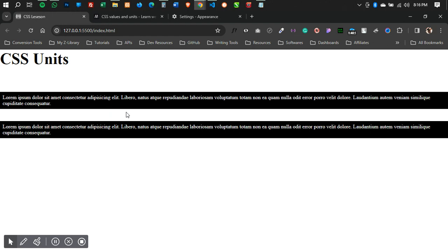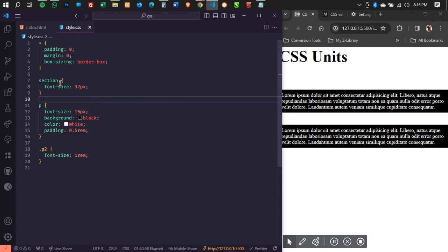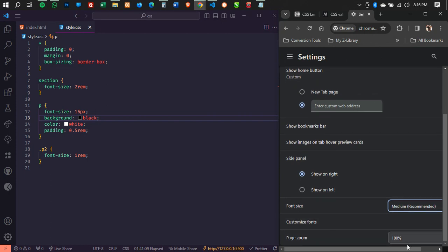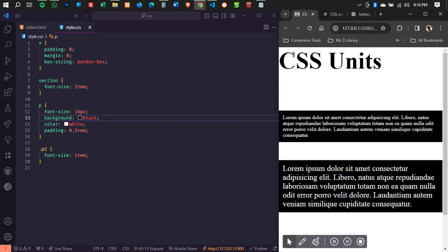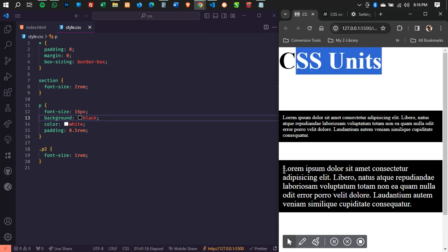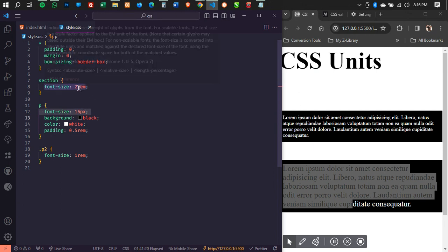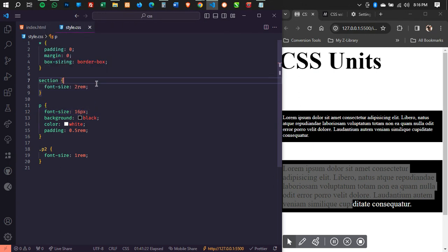Let's say we give the section 2 rem, which is going to be 32 pixels. And then the user with assistive changes sets their display size to very large, then it's going to affect it for them. If this particular unit is fetching from this, then this is going to be affected as well.